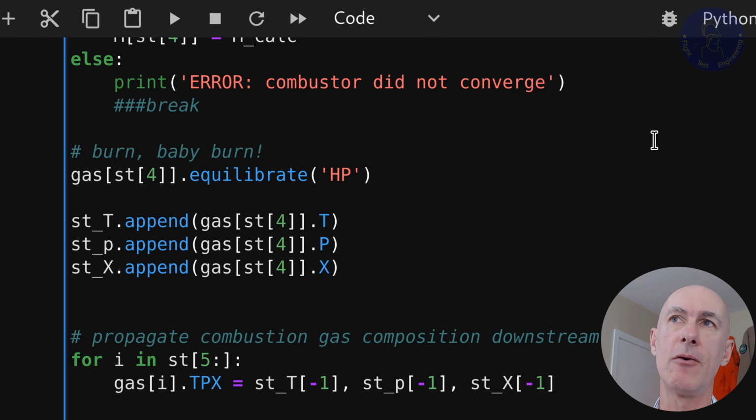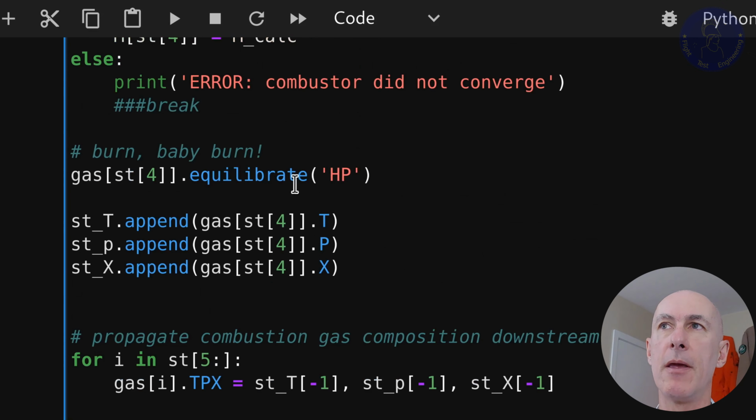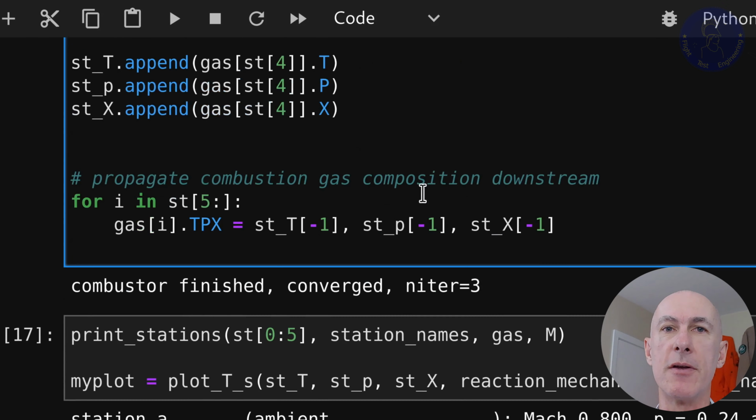And finally here, we store the gas properties in temperature, pressure, and composition in our collectors list. And what we do at this last portion here is that we are going to propagate the gas composition downstream, because now we have gas that is burned with fuel. So we propagate the composition of the gas to all of the stations downstream from station 5 onwards.